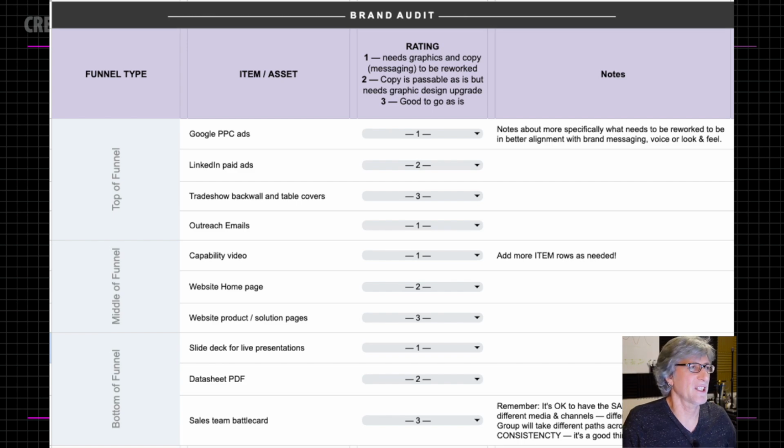So here we are on the sheet. Go ahead and list out your items, assets, add your rows in here, get your content where you start reviewing it. Your third column here, under the rating, where you have number 1, number 2, number 3, you want to categorize what needs to happen with this content. You're going to find that a lot of your content might be pretty good. Your sell sheet might be right in line with your one-on-one presentations, and the messaging might be right in line with what's on your website.